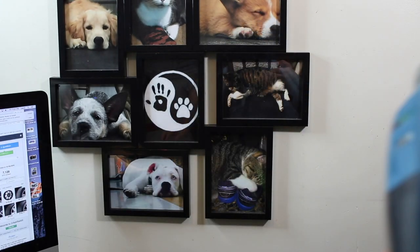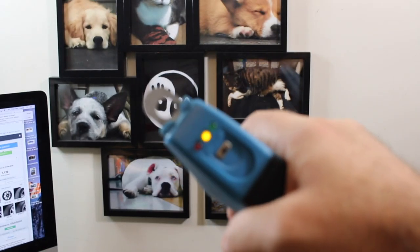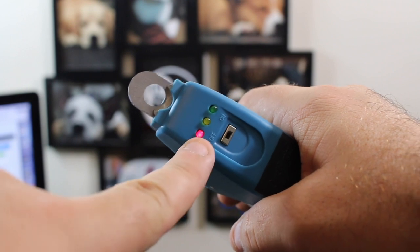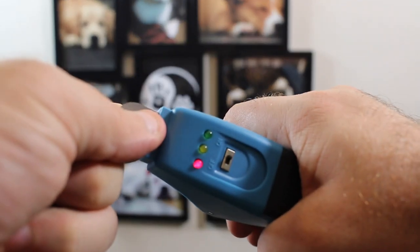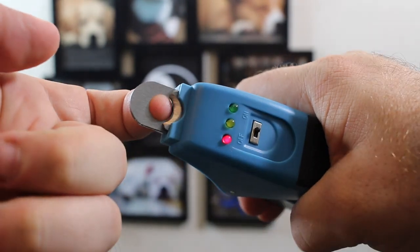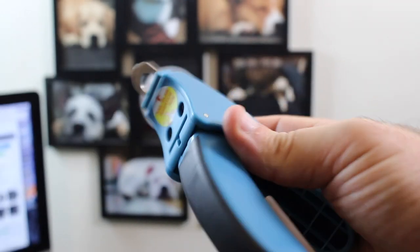It just doesn't work. It feels awkward in the hands, and the little switch here turns it on and tells you when it's good to go. See, now we're in the red — as you can see the red — and it's supposed to pick up the sensor, but you can see it's flashing to green and my finger is in there. What does that tell you? It's not a very reliable thing.